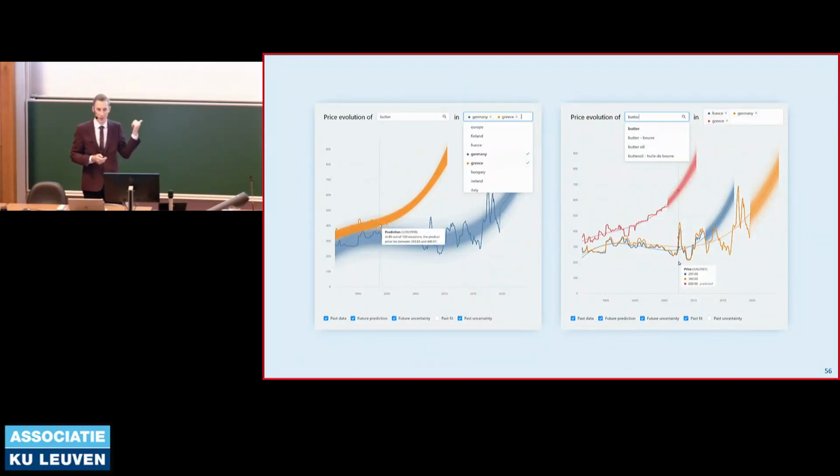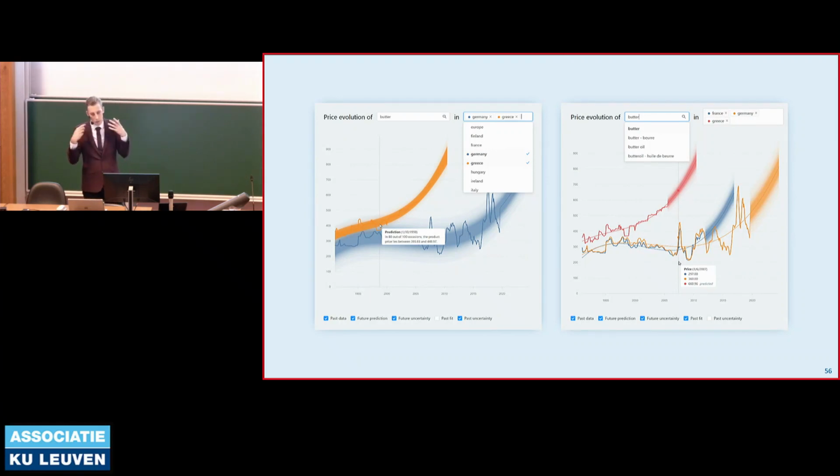So let me just show you what it looked like. You saw the demo before. It's the thing that made you dizzy. These are the stills, and now you can see, oh, it's just like a line, and the line shows the price evolution of different products in different countries. And you also maybe see that there's this extra part that's the prediction of the price. And then there are also these different colored bands. That's the uncertainty in the model. So the model is not really sure what the price is going to be.